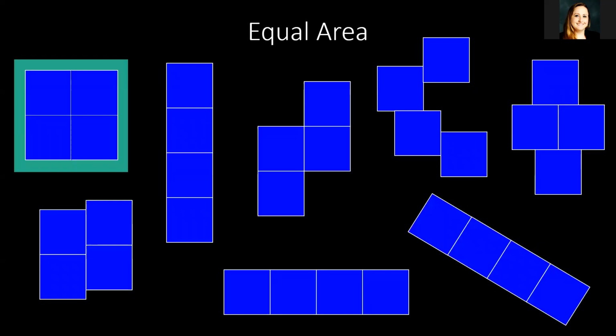Start with the blue square highlighted in the green on the left. That's our original object. It contains 4 pixels. Let's say each of these pixels is 1 square meter, which makes the original object 4 square meters in area. All of the rest of these groupings of pixels, or 1 square meter blue objects, equal 4 square meters when you add them all together. In any combination of the 4 pixels, so long as they are touching each other or are continuous, it is going to equal 4 square meters. No matter how the shape changes the country on the map, the total amount of land is going to stay the same in equal area projections.